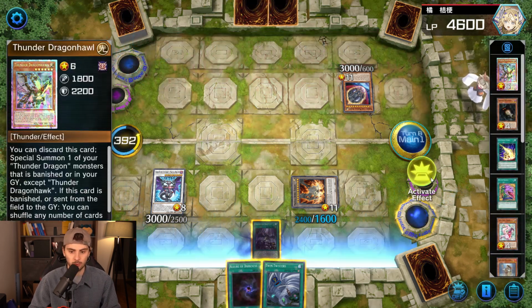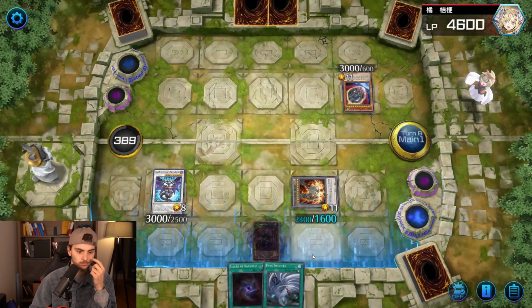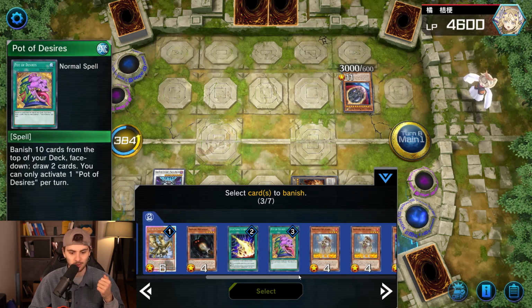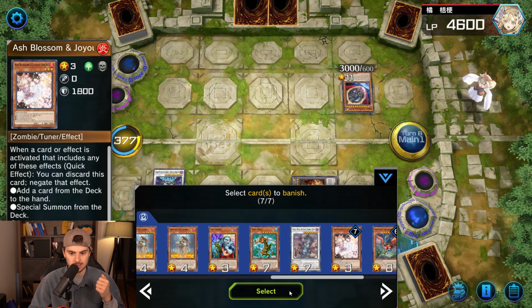Oh, Lava Golem. Oh my god. We're going to use Snow here, and we're going to banish 7. Obviously, we're going to banish 7. We don't have any choice. But which ones we're going to banish is important. Yes, we're going to banish the Hawk.